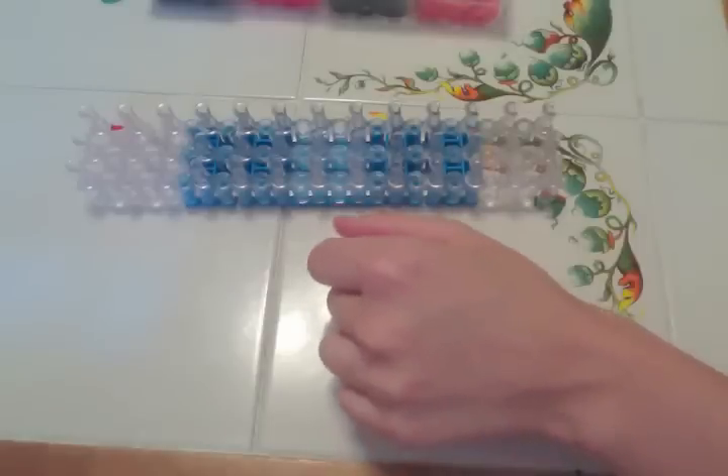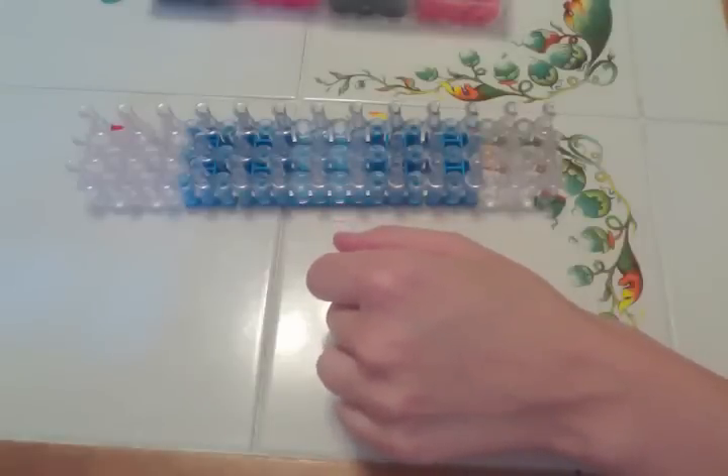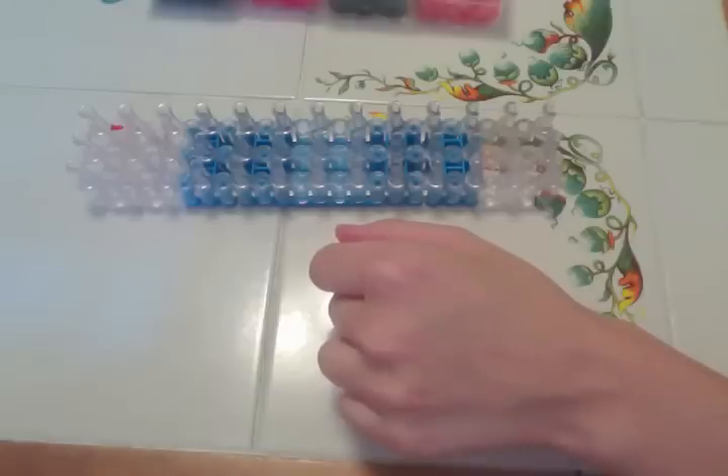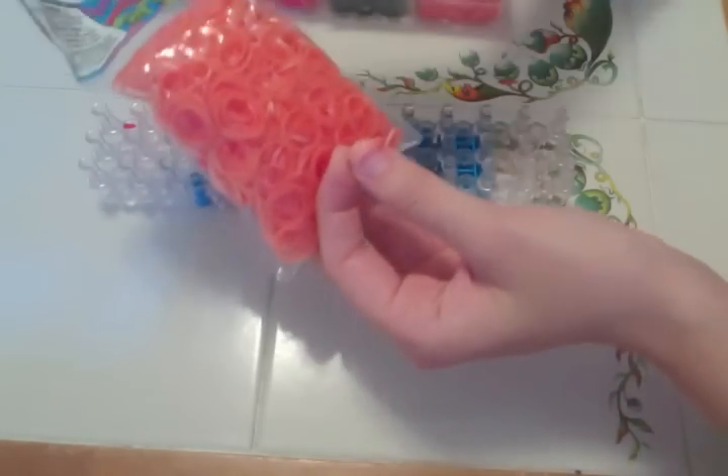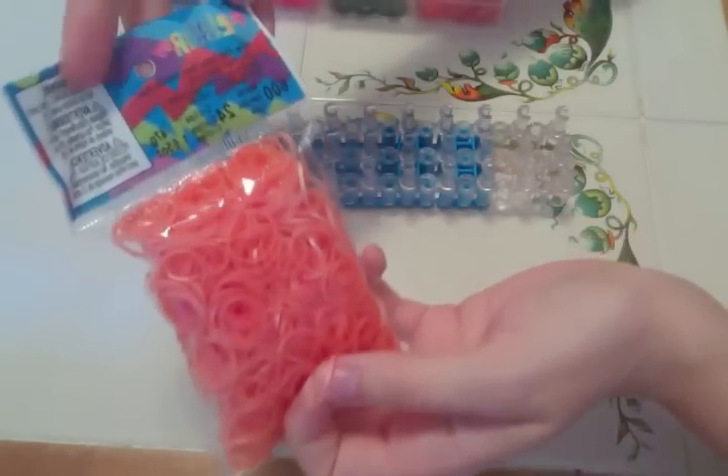As far as the bands you need for this tutorial, check the description. Of course, you can always change colors around. I use a lot of the limited edition bands in this tutorial, like the fire red — I believe that's what it's called — it's like the dual color. I'll also be using one that's strangely called yellow pink, but it's not yellow pink. It's like a pearl orange with a shiny outer layer. That's all it says: yellow pink.